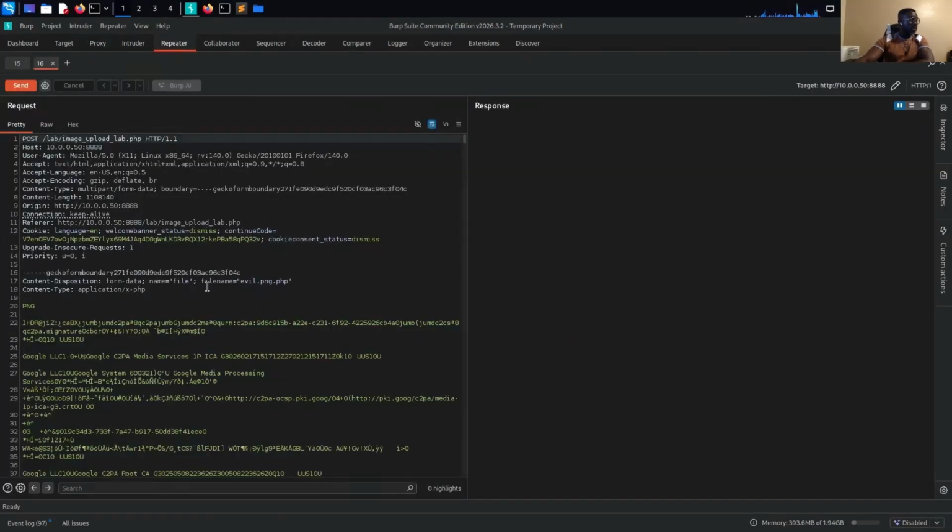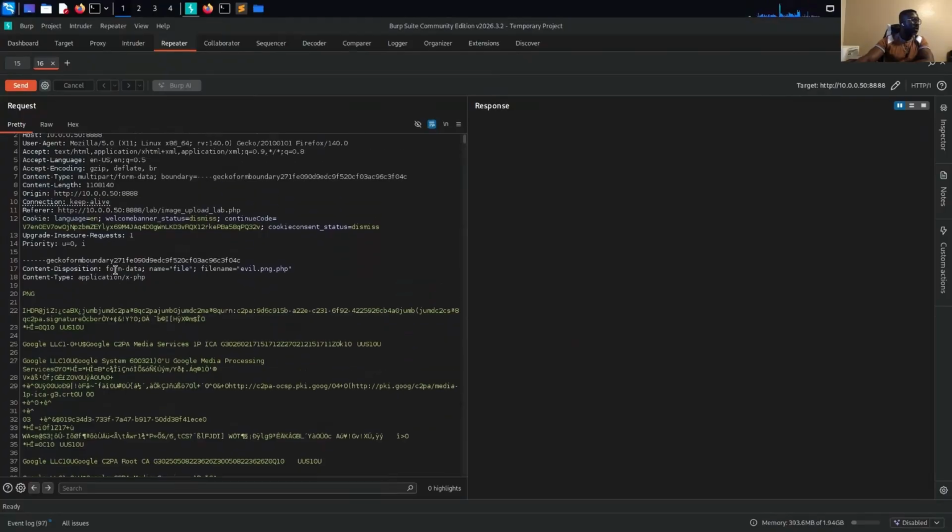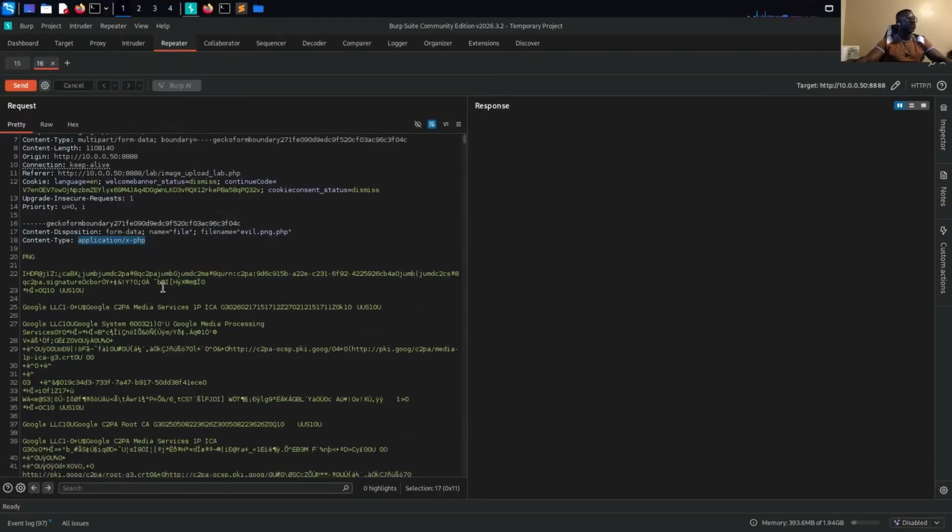Okay. So under the hood, this is the image that is going to be sent to the server. And if you look at it, the server again identifies the file content type as a PHP file. So, like we tested earlier on, if we upload this file like this, it's going to get rejected. So we change the content type to image/png.